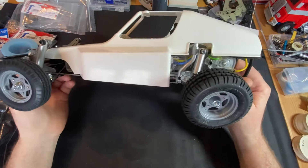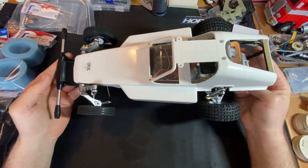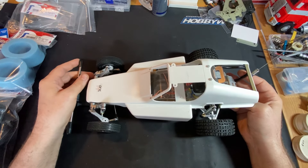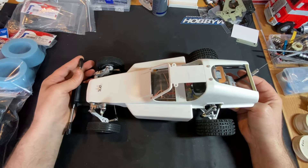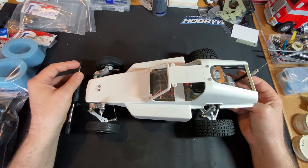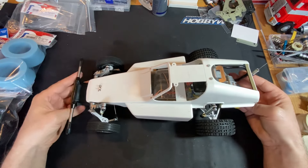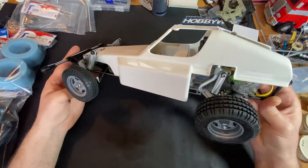This is my two-wheel drive entry for Revival this year. I've yet to paint the bodywork because the weather's been absolutely atrocious - we're just coming out of winter now. Hopefully we're going to start getting some nice weather, and I'm going to make a start on this over the weekend.